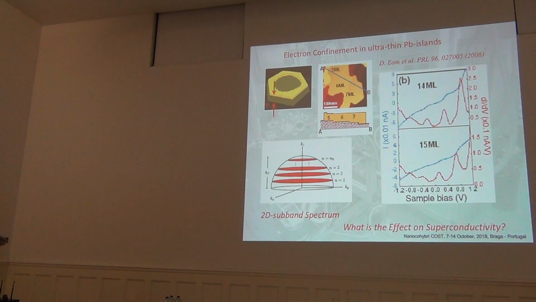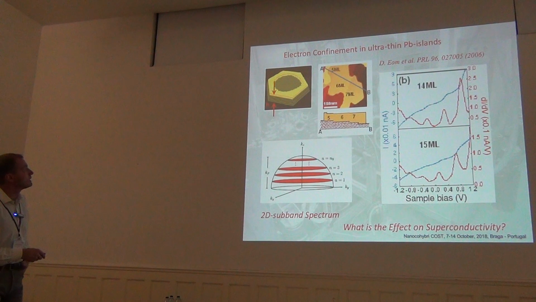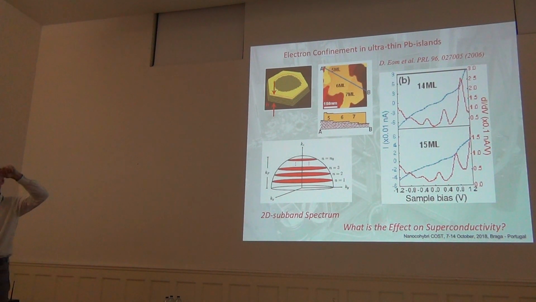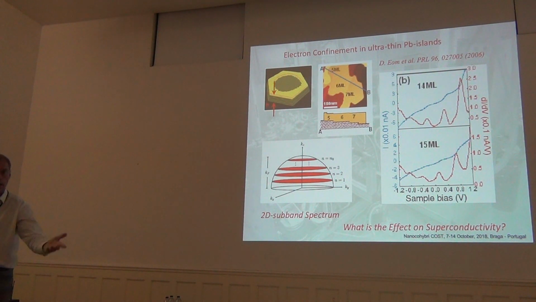Okay? And so what they measured was that the superconducting gap was oscillating depending on the number of monolayers. And that was linked to the fact that in the vertical direction, you confine your electronic waves, k Fermi, like in a quantum well, okay? And you have some magic thicknesses for which one of the confined levels sits on the Fermi level. In such a case, you enhance very strongly the density of states. With the density of states, you enhance Tc, you enhance the gap if you go with the BCS. And these oscillations are due to the fact that for some thicknesses, the peak of the confined state sits on the Fermi level, and for others, it's away from the Fermi level.